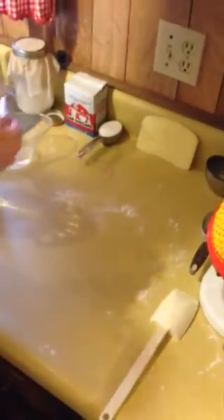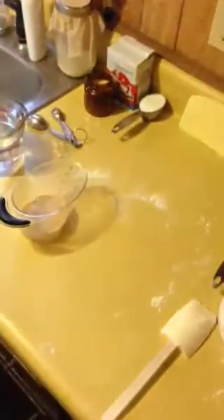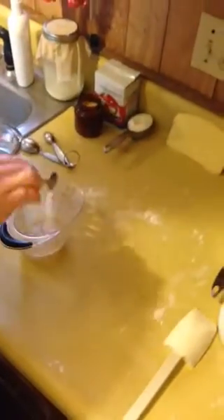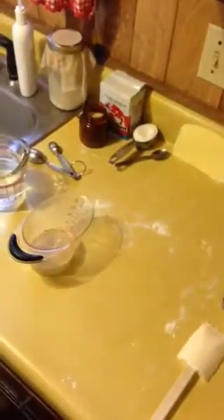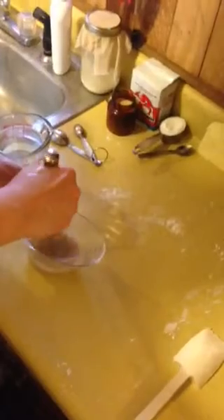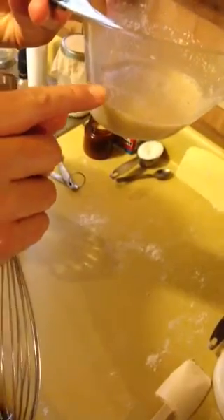Okay, so we're going to put two teaspoons of yeast in here in half a cup of water, because I'm going to make two loaves of bread. To get it really going, I put a little sugar in there just to kind of help it along — to proof it. In a couple of minutes you'll see what I mean by proofing: it'll have a foam on top of it, and that means it's ready. So we're going to let that sit aside.